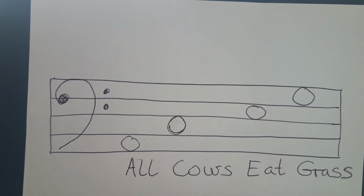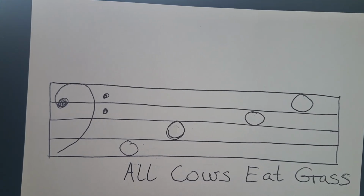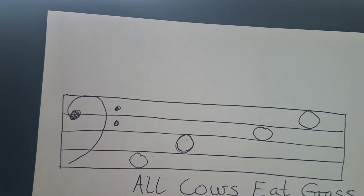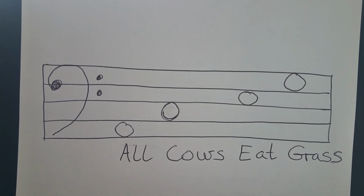So if you think about it, the left hand has to do with animals. All cows eat grass. Great big dogs fight animals. And the right hand has to do with people. Every good boy does fine, and face.